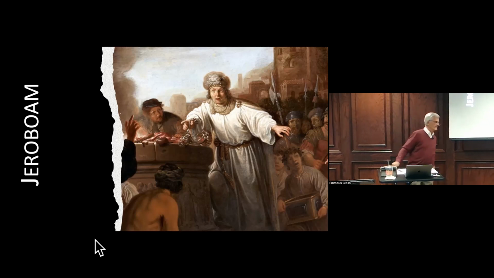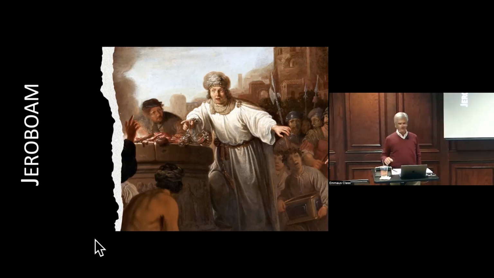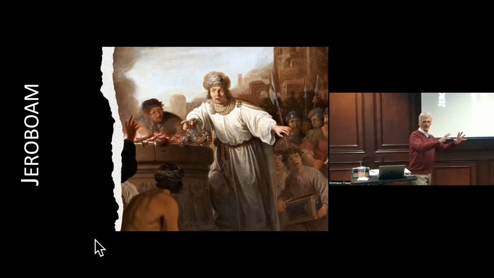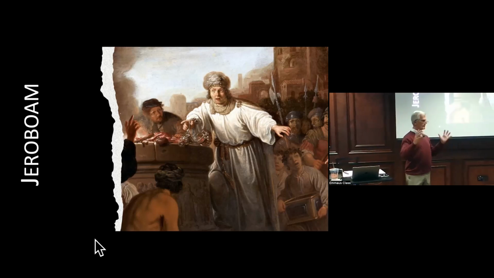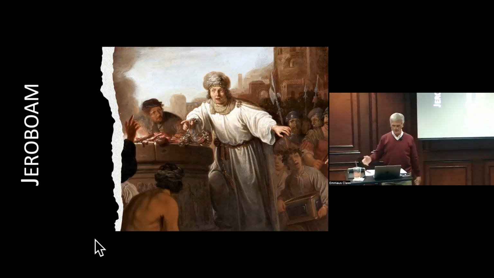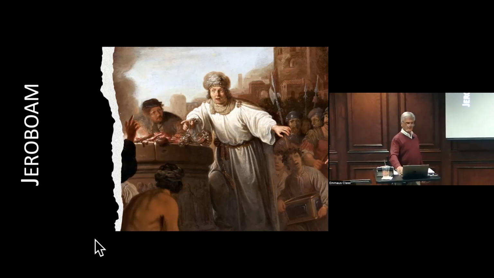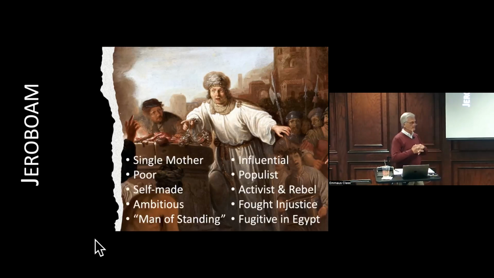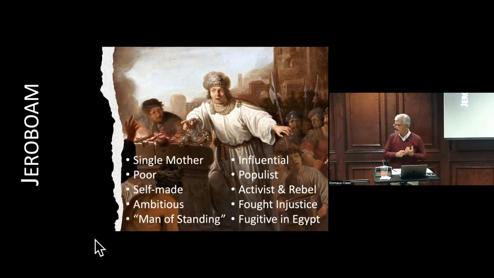Oh, that's interesting. Now, this is a different kind of a character. We had Rehoboam, a child of privilege, arrogant, willful, powerful, never expected anybody to say no to him. And we had this guy Jeroboam. Now, Jeroboam's different. He's the child of a single mother. Mother's a widow. Comes from a little bitty town. He's poor. And he's self-made.